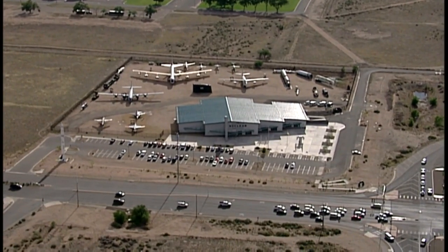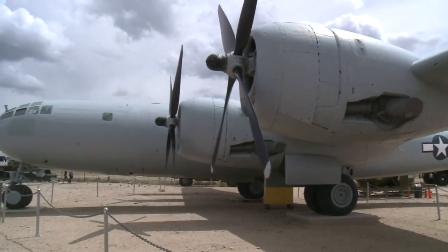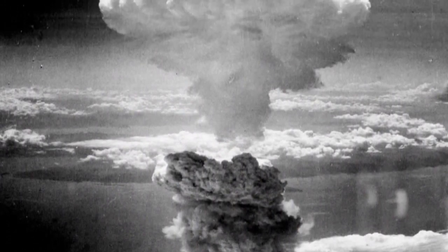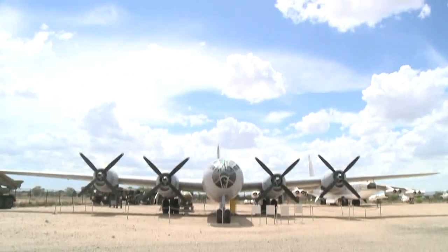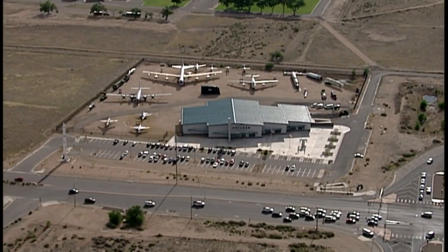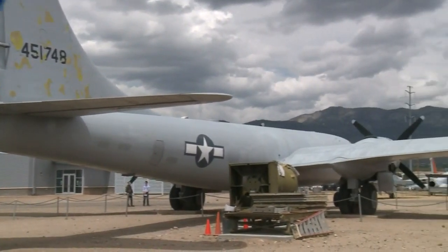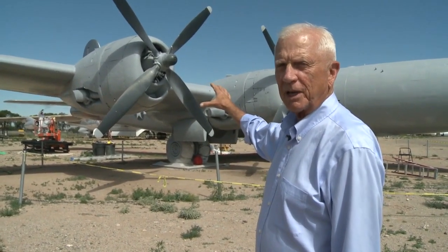That piece of history is this, a B-29 bomber. The Super Fortress is the same model that dropped atomic bombs on Hiroshima and Nagasaki in 1945. On the planet, there's only 17 of them left. That's why, earlier this year, the museum set out to restore the rare aircraft, raising more than $40,000 to do it. It should be a very striking, nice-looking display.